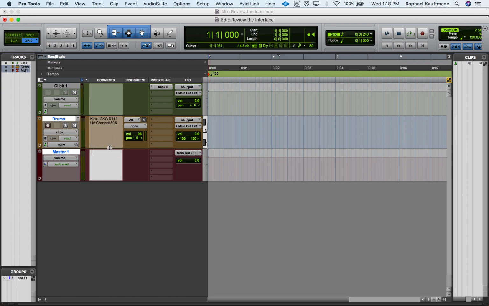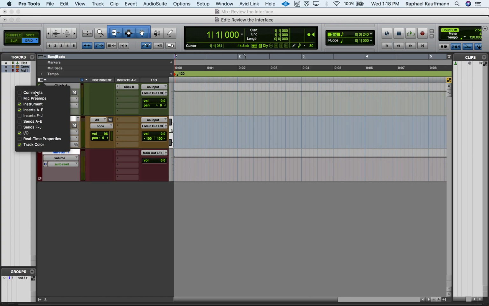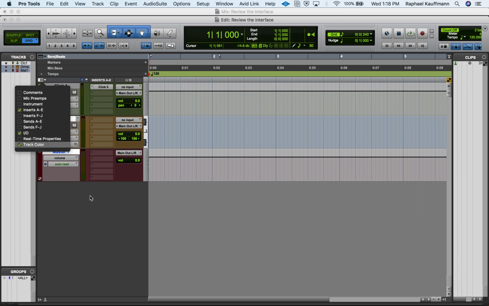All right, so you can leave all this information, very useful, and it can be anything, like, hey, I made some edits that you might want to check out. And you can hide it and come back to it. The contents are always going to be there, but you don't always need to see them. I'm actually going to get rid of the instrument too, because I don't need it right now. All right, so inserting instruments. Let's go to the drum track.